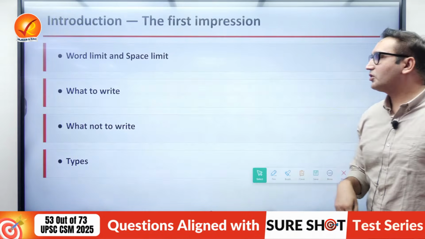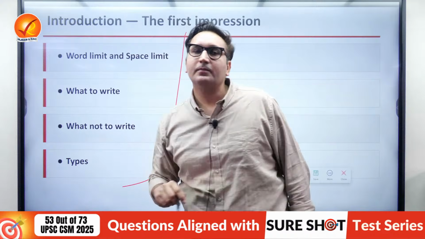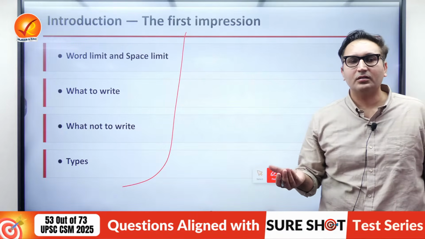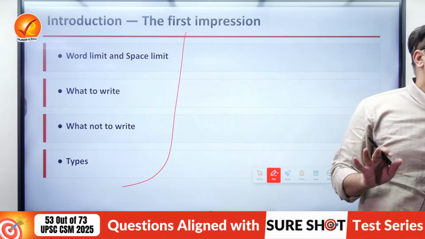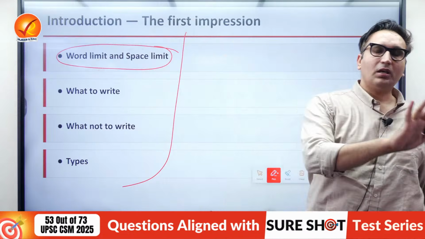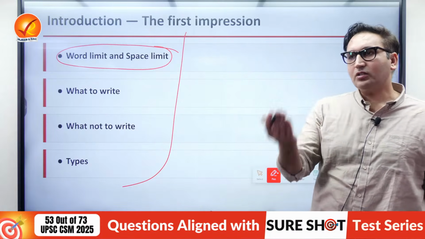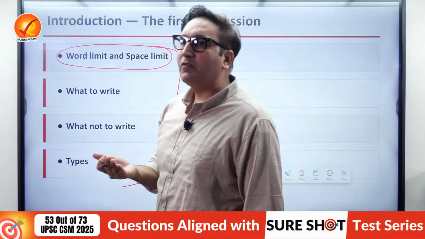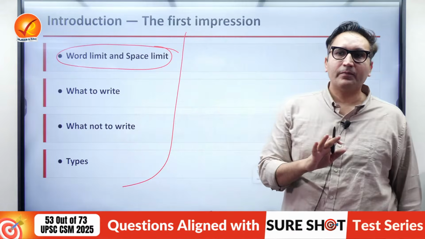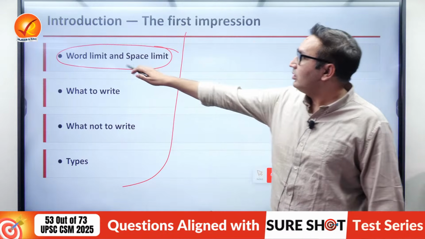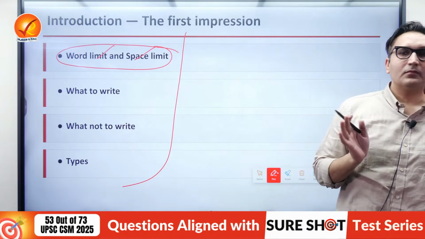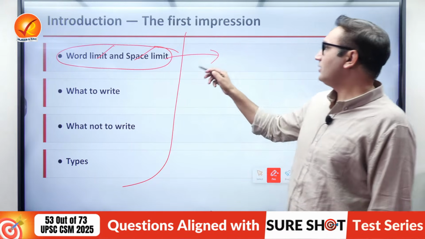Now, introduction. How to write a great introduction. There are certain rules at a basic level that you should understand, very few. First is, because UPSC is giving you a word limit and space limit for every answer, either 2 pages or 3 pages, 150 words or 250 words. That's all. You will not get more space or more words, right? So there should be a word limit and space limit for the introduction itself, right? What should that be? Tell me that.